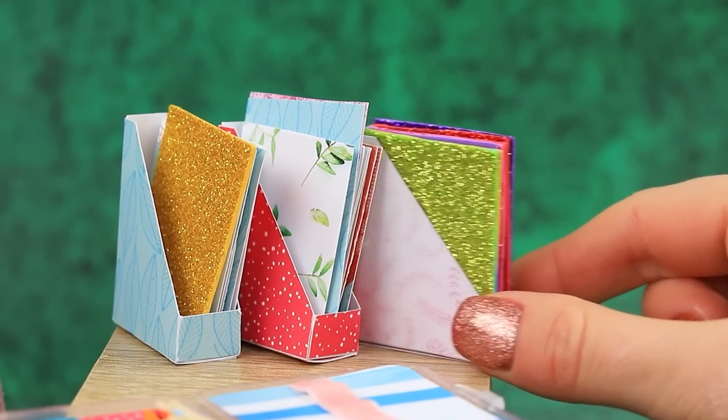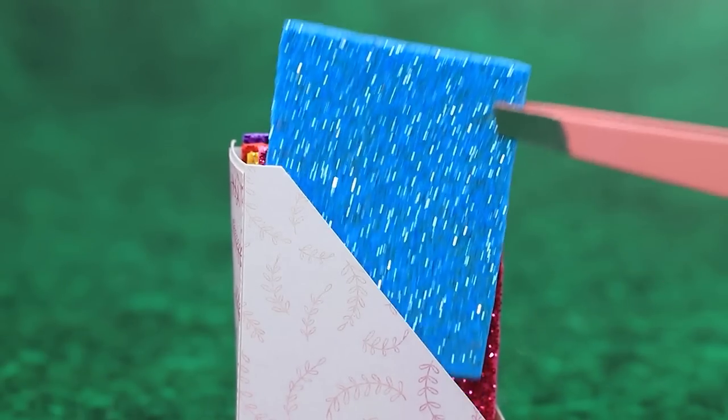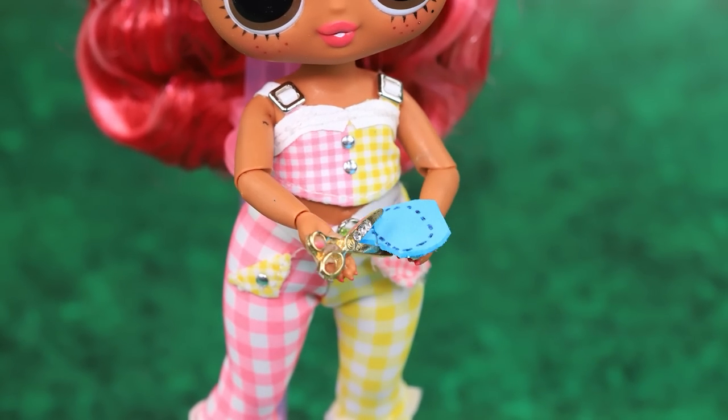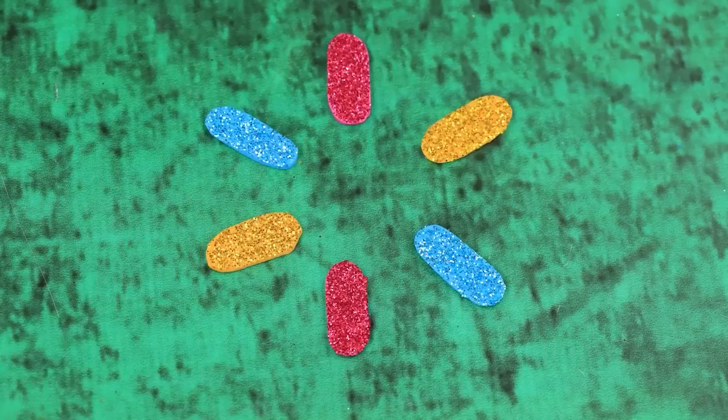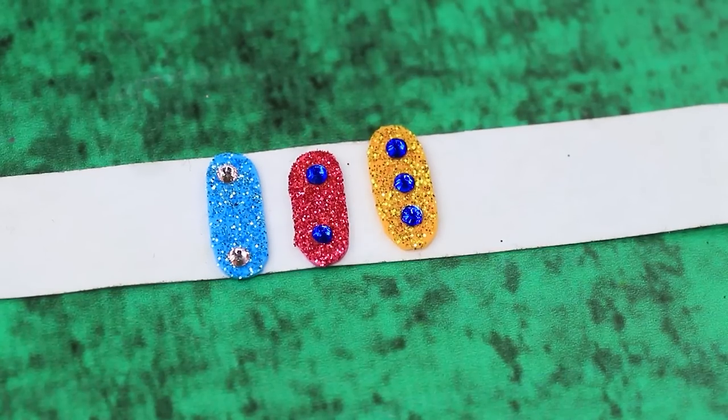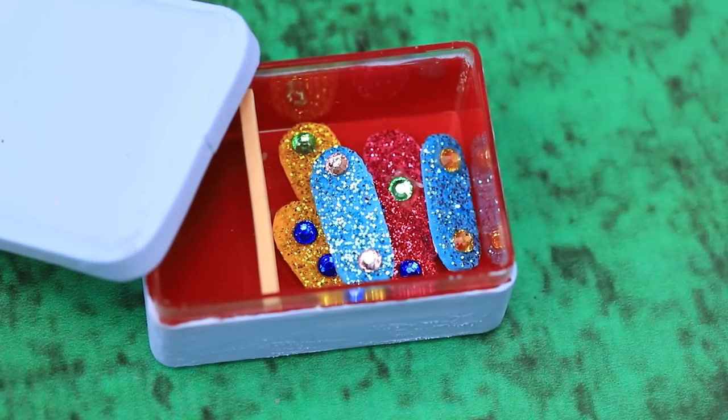The doctor decided to make band-aids herself. Easy peasy. Glue it on a sticky base. Patches with rhinestones will cheer you up right away.